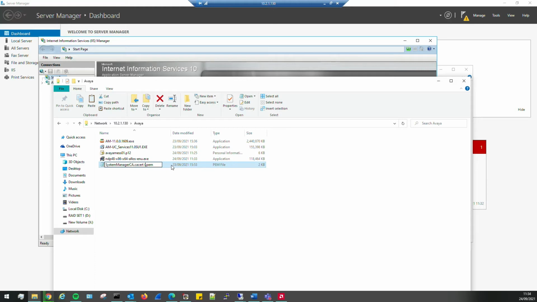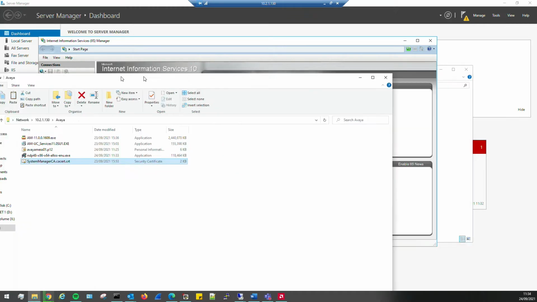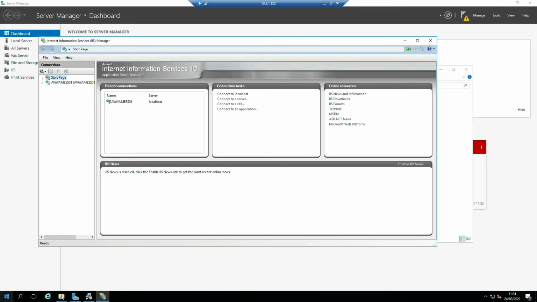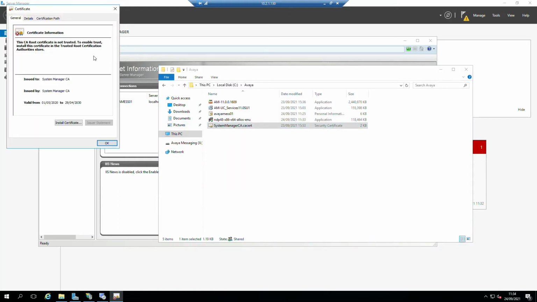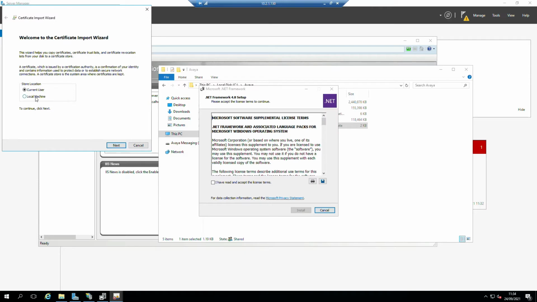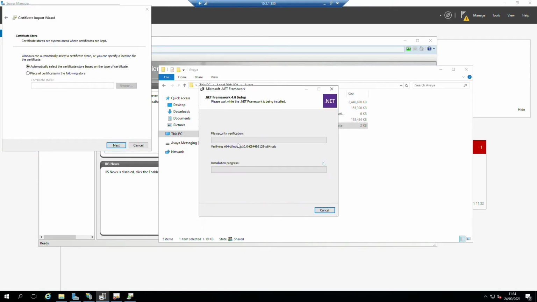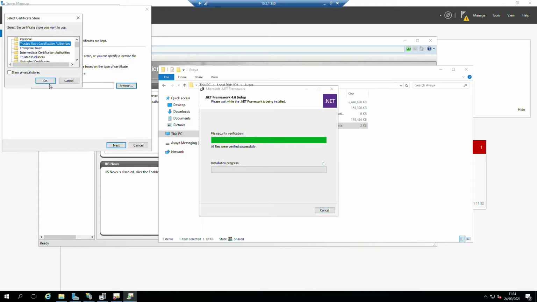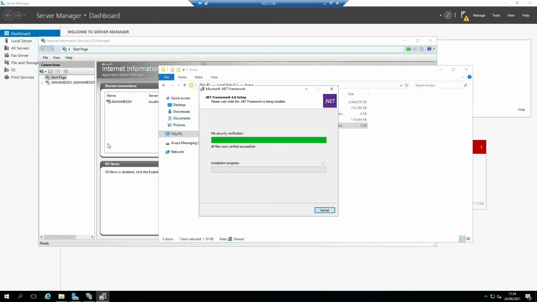Yep, that's the one I'm going to be using. So we'll just rename that to CRT just for the ease of the operating system. And if we go into that folder, I'm just going to open that up and install that on a local machine. I'm going to install this .NET framework as well at the same time. I want to copy this to the Trusted Root Certificate Authorities folder and then just install it, which is cool. So that's installed now.